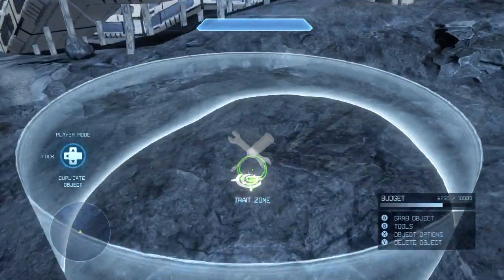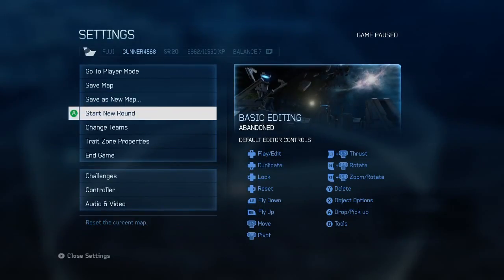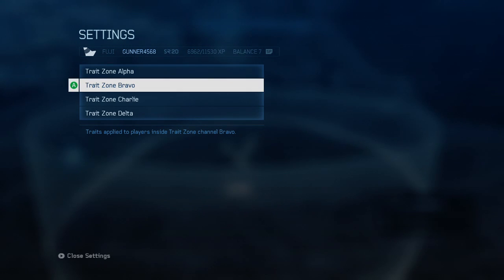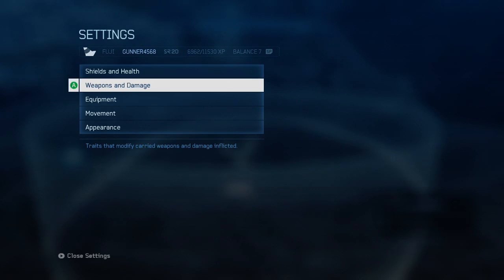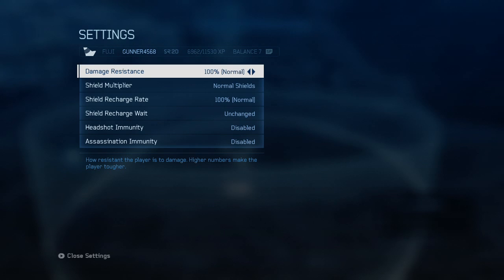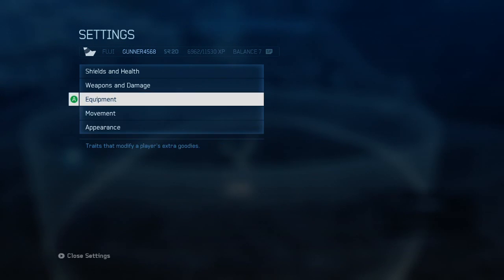There's the radius, and inside this zone you can customize the settings by pressing the start menu and going down to Trait Zone properties and going to Bravo settings. And you can customize the weapon damage and stuff like that. Like, I can put it 200%, and just the shields, all the settings you get in custom game mode. Like all the settings you get while creating custom game mode, really.